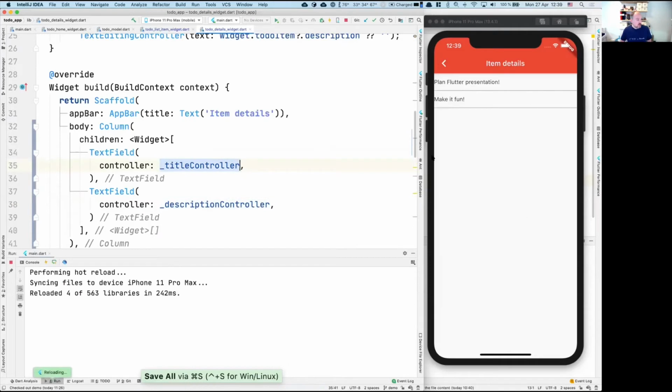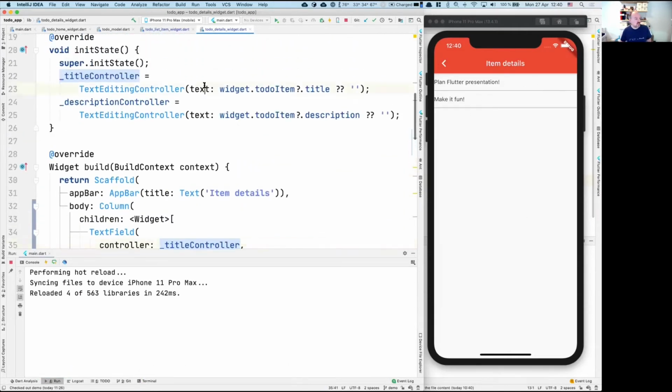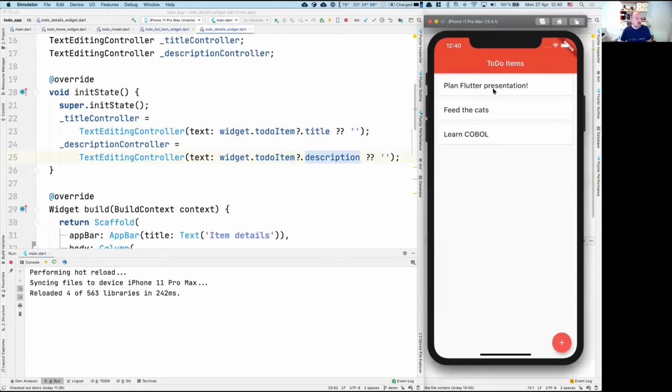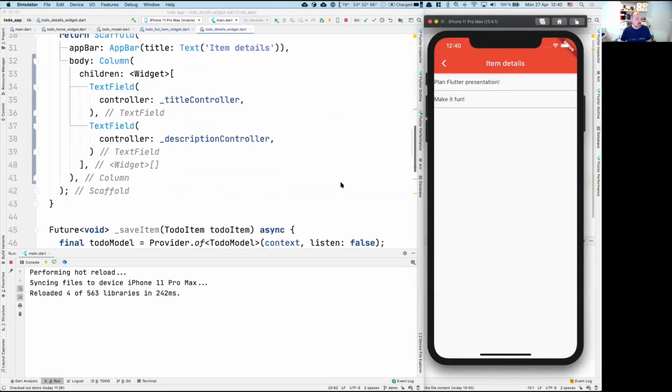I save this one now, and it works right away. The reason for that is that these controllers were initialized with what was passed to this constructor. I'll go back here and click here. Everything works fine. But that doesn't look really great.